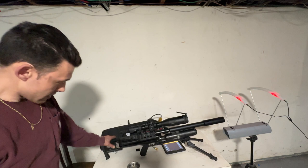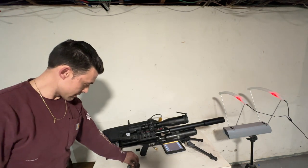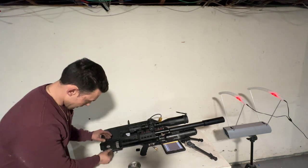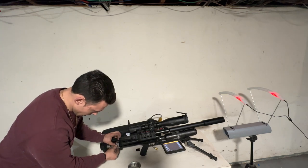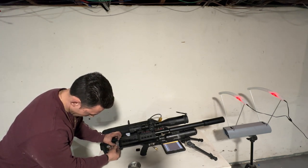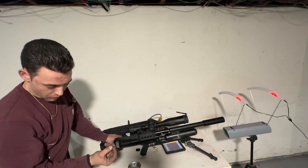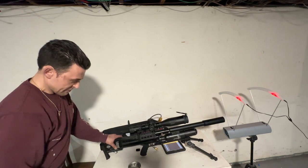and the weight of the projectiles that this shoots. This has a long enough cavity here that you could probably put, these are 100 grains, and I'll show you the slug next to the cavity. And these are like a more pointed slug. And it's a little bit more than half. So that you could, without them being so pointy, you could easily put a 200 grain slug in here.